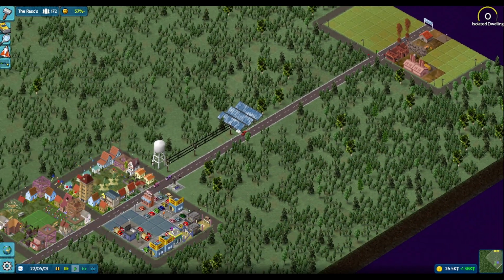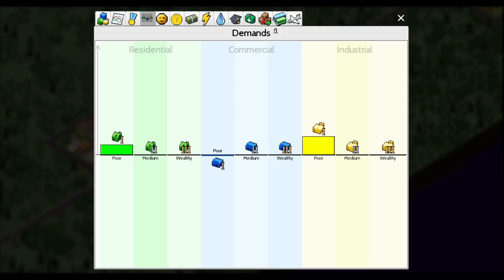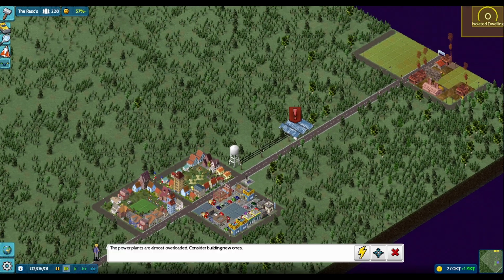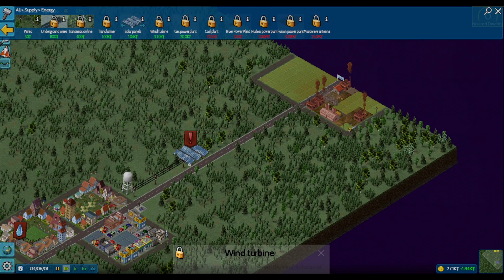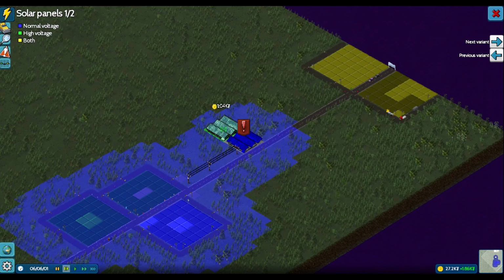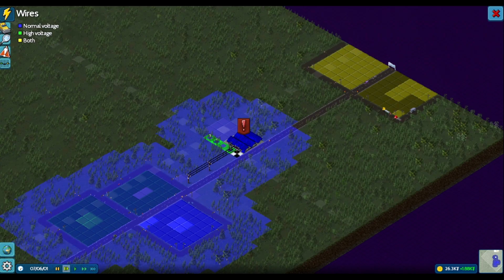Nice. Hopefully that's not too much. But looking at our thing here, looks like we're doing okay. Let's fast forward a little bit. The power plant is almost overloaded. Consider building new ones. Sure, yeah, we can do that. For energy, we still don't have a wind turbine. We need a hamlet. Isn't a hamlet a settlement with like two people in it? I feel like we have that. Anyway, let's put another row of solar panels down and get those suckers connected up.